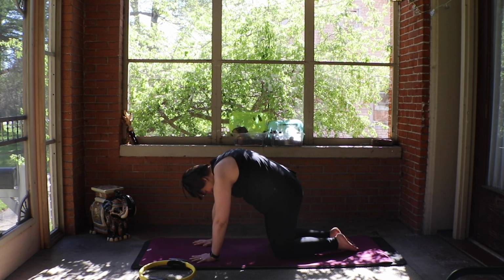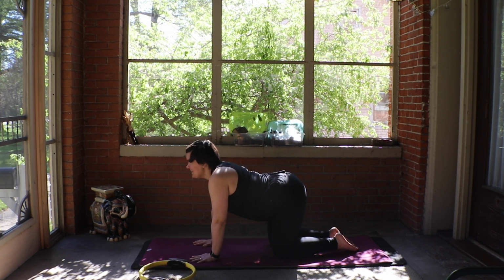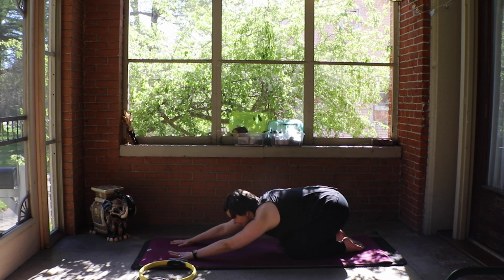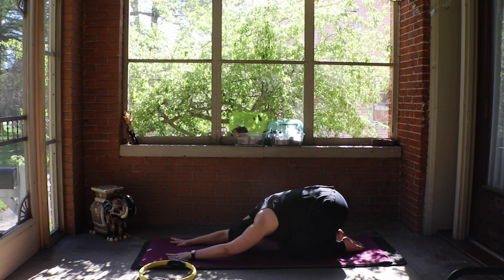All right, let's do one more in each direction. And sag, and back through center. Push those hips back over those heels. Stretch the hands out in front of you. Forehead comes to the mat. Nice, beautiful child's pose.